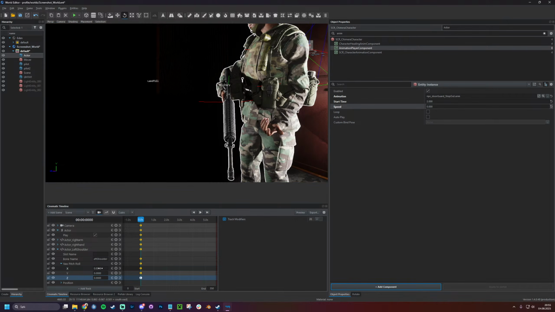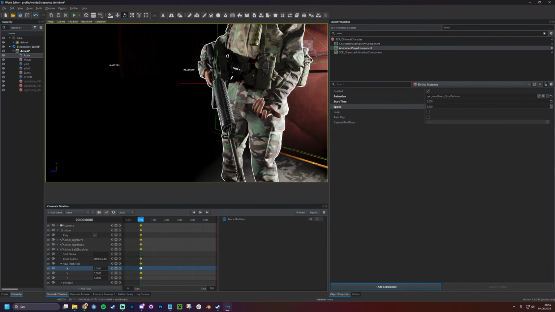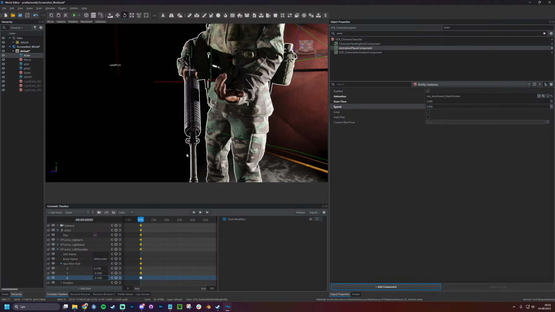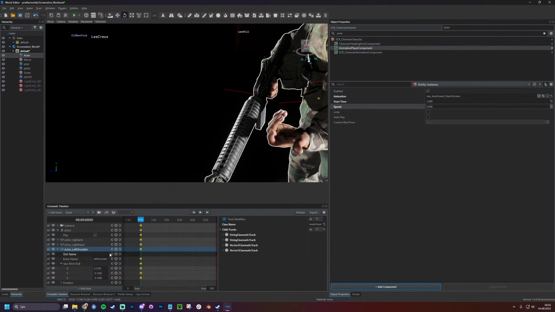See if we can turn off the camera view. Okay. I think we should do, no, let's do left forearm.